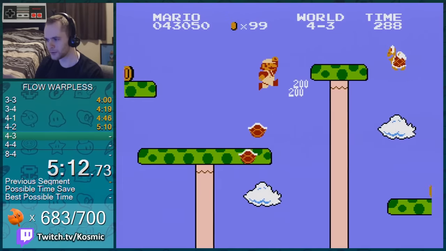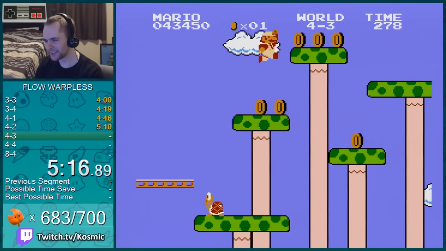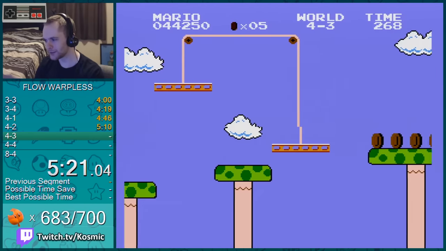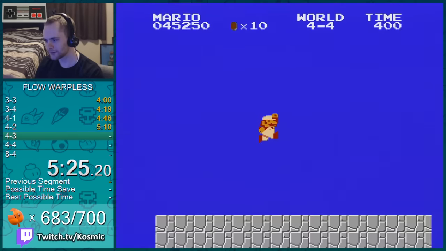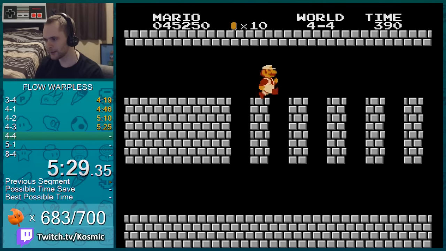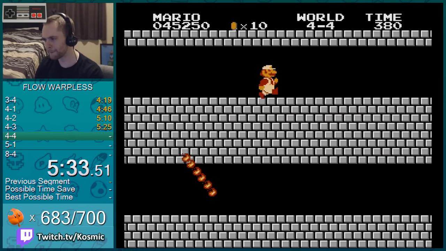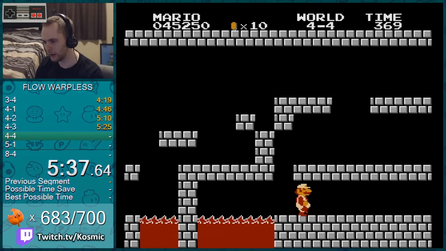Green mushrooms! This is fun! They're all one-ups. Huge one-ups. Alright, 4-4. How's this fire bar gonna be? Fine. Go for the clip? Heck yeah.